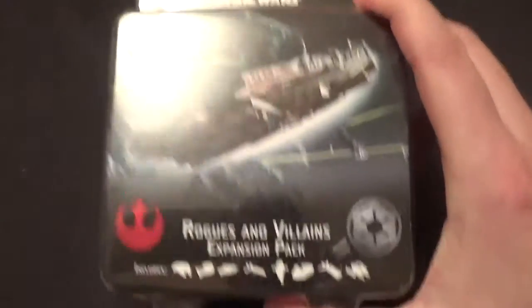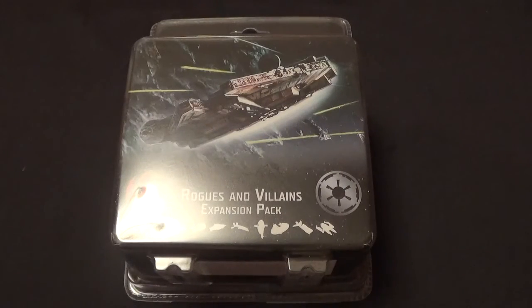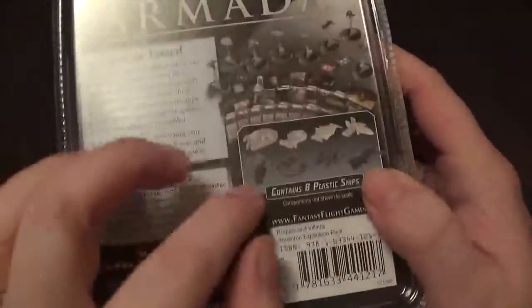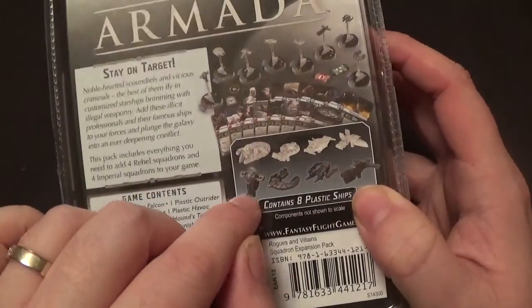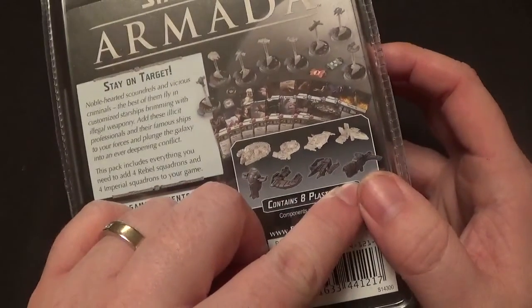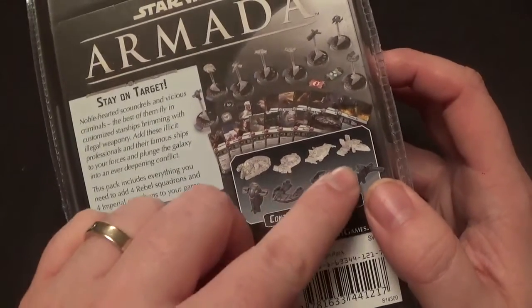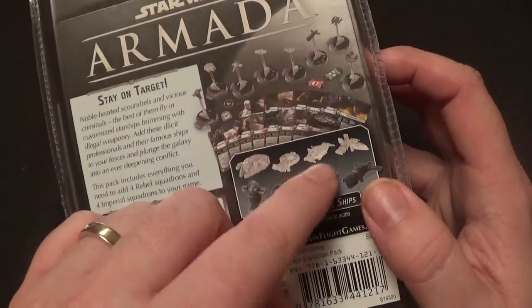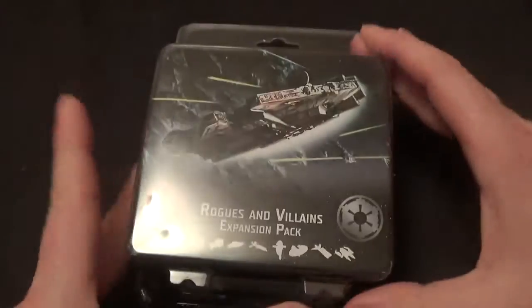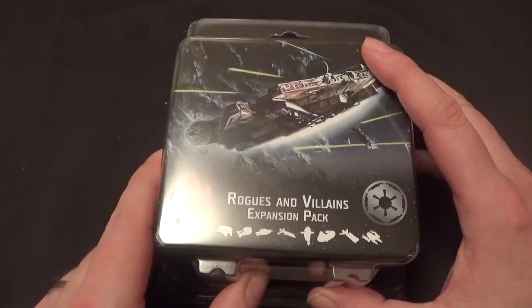Here it is, Armada. And this one is the Rogues and Villains expansion pack. So this one contains... You can see there, little Millennium Falcon, Slave 1, we've got Dengar's ship, we've got IG-88's ship, we've got Houndstooth, we've got the Outrider, and I think that's Kataran's ship. I can't remember which one that is, we'll find out when we open it.